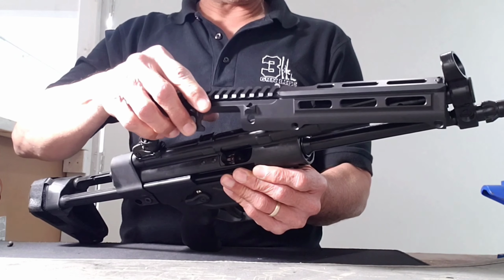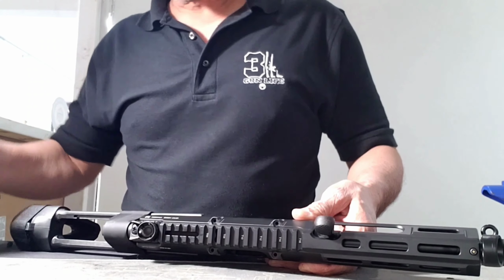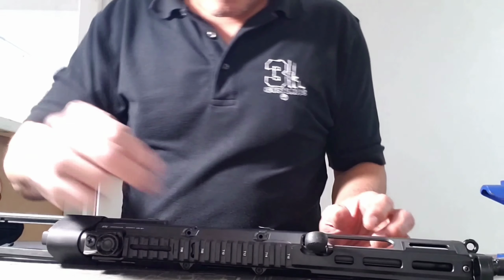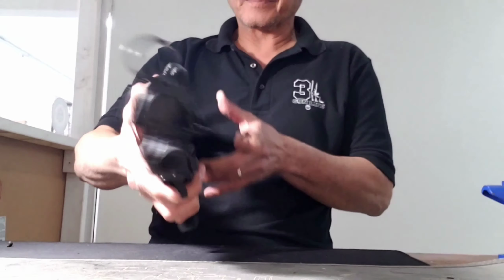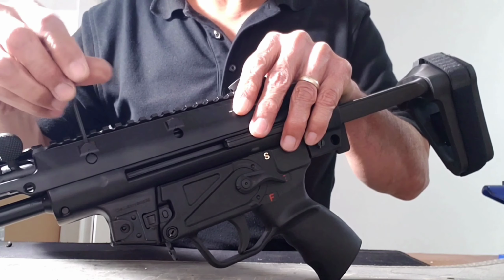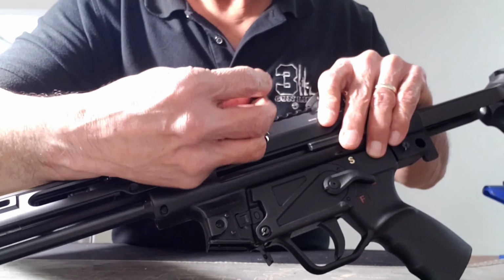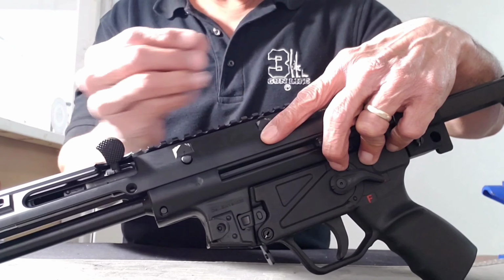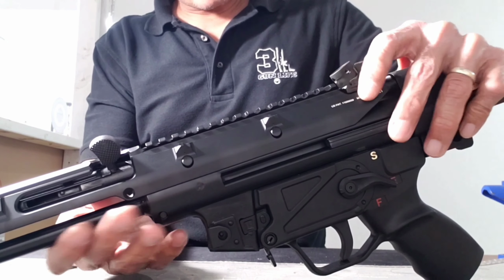Now we're going to take our UTG Monolithic Handguard. So they provide these little nuts here and the screw. I'm just going to insert this into that hole. Get a screw and tighten it. We can go back again later on once we've totally completed the installation.